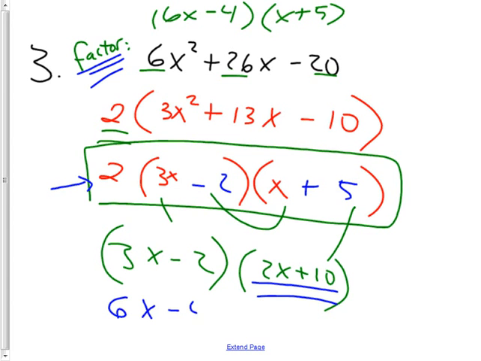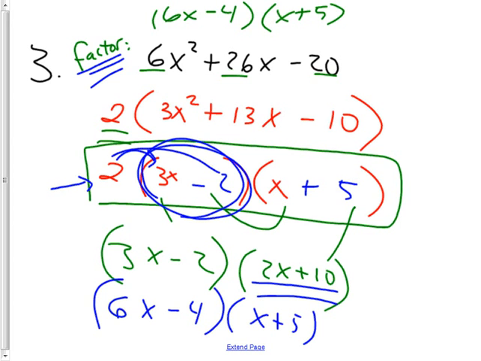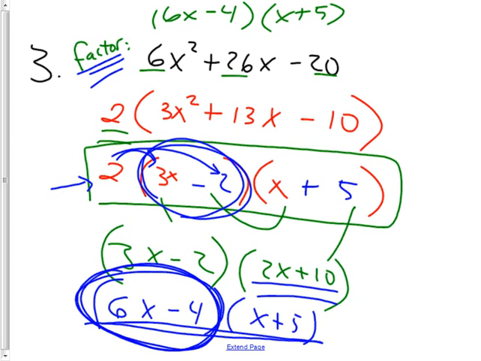Okay, so let me show you how that's the same thing. Do you see that's the same thing as this, except they got their 2 multiplied in? So this answer is kind of right and kind of wrong, because it's not factored all the way. This part right here, the 2 can come out of both of those. So on that situation, if they did one where they didn't factor the 2 all the way out to the front, if you can see where, oh, there it is, they just needed to factor that 2 out, then they can get half credit for that. Yes? Don't worry about the rounding for it. Okay, any other questions? Yes?